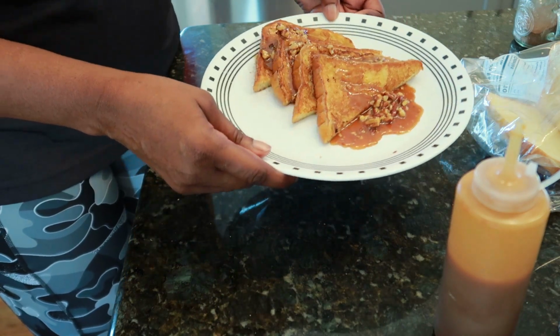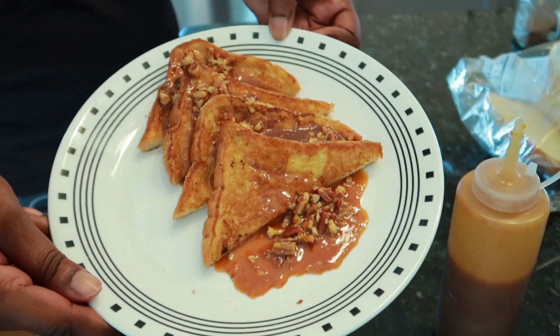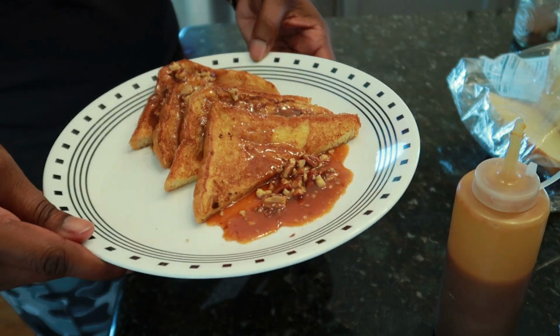And there you have it. French toast with caramel pecan topping. That's it, y'all. Ain't nothing else to it. See how simple and quick that was?